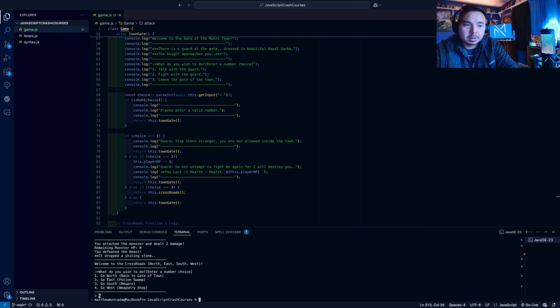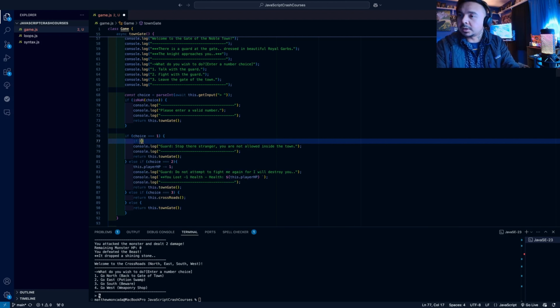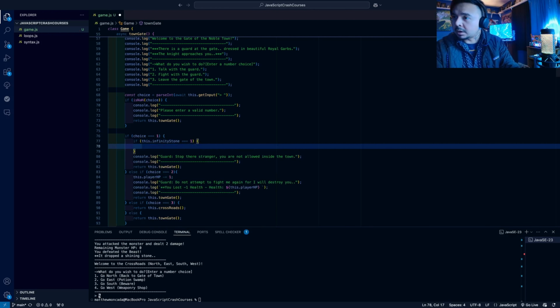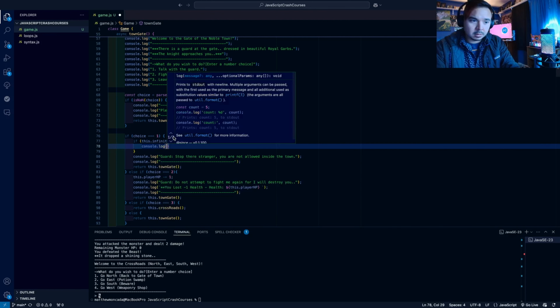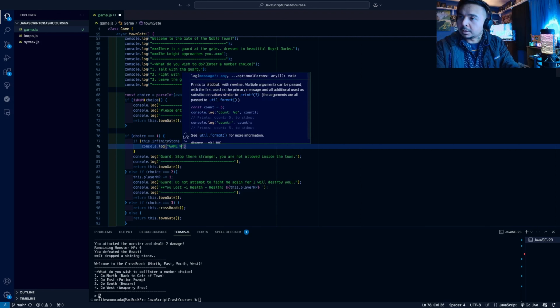And we're going to have it be... Okay. So we're going to do another if condition inside here. We're going to say if this.infinityStone is equal to 1, which it should be now, we're going to say game win.